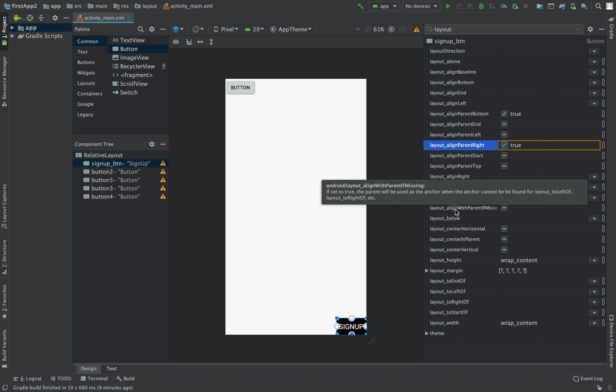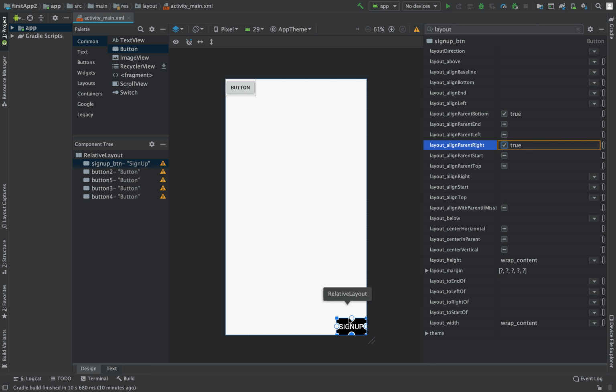So as you can see, you can play around with the position that you want inside your screen. These properties allow us to position the view either on the top, on the bottom, on the left, or on the right. But also, if you take a look at the bottom, it says layout center horizontal.